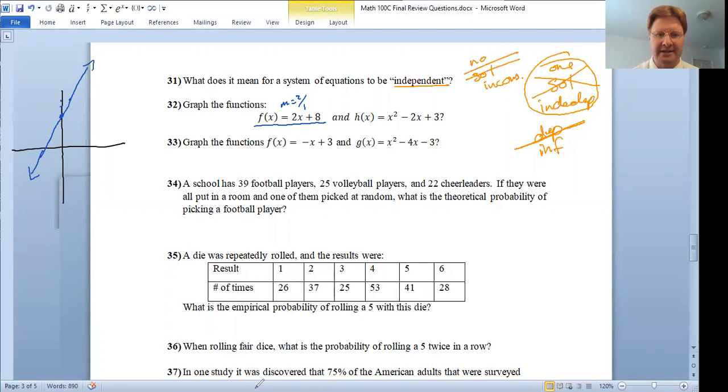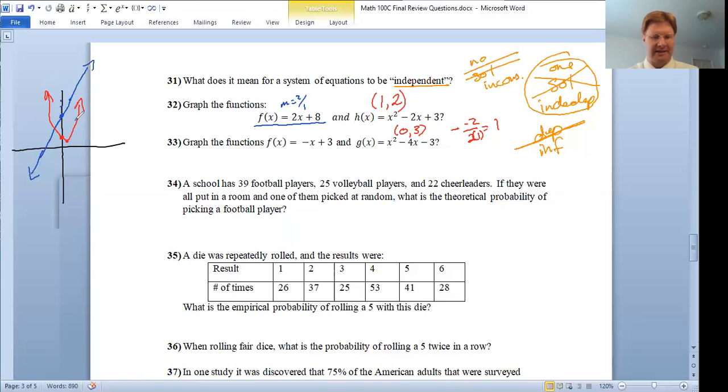Okay, and the next one, this one is a parabola. So we need to get the y-intercept. That's a nice one. That's 0, 3. So that's going to be right there. And a vertex. Remember, we've got to go negative b over 2a. So that's a positive 1. So the vertex is going to be 1. Stick in 1 for x. This is 1 minus 2 is negative 1 plus 3 is a positive 2. So 1, 2 is right there. They're kind of close together, but there we go.